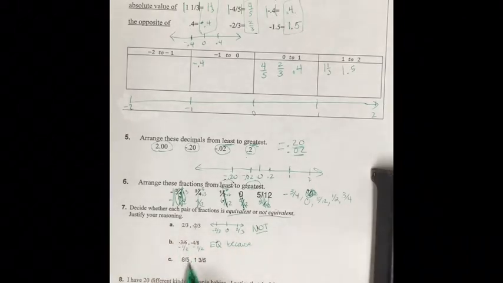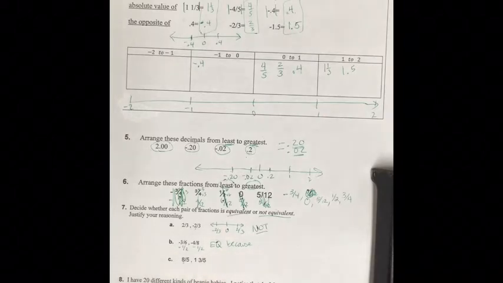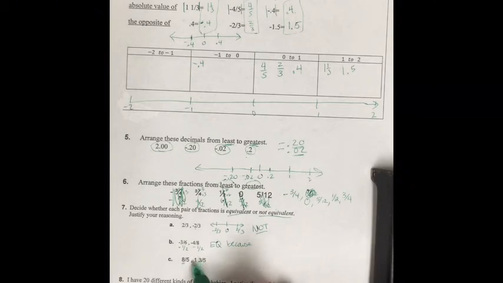So now we have 8/5 and 1 3/5. So if you notice, this one is an improper fraction, which means it's equal to some kind of mixed number. So we need to figure out what that mixed number is, or we can transition this mixed number into an improper fraction. Whichever way you're more comfortable with is fine with me. I'm going to go ahead and change this back into an improper fraction and see if they are the same.